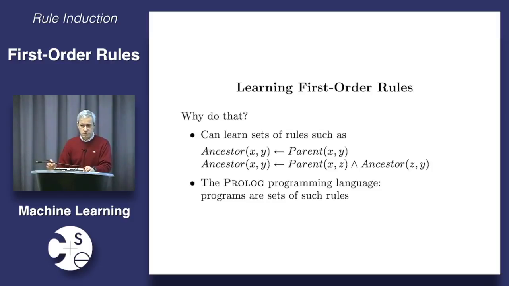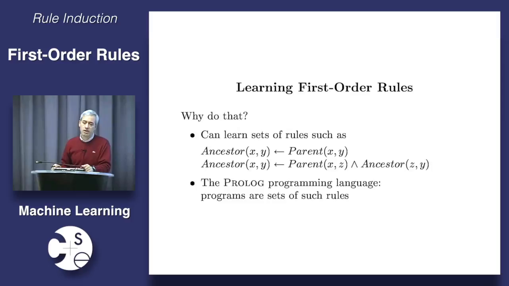Okay? So what we would like to do is learn a couple of rules like this from data. And by the way, these rules look a little weird because the arrow is pointing in the opposite of the usual direction. We have the antecedent first and then the consequent, but this is what people do in Prolog and Datalog, so we're just going to stick with that. You can read this rule any way that you want, but the golden rule is the consequents are always on the back of the arrow. The antecedents are in front of the arrow, and the consequents are behind the arrow. Okay? So this is the type of representation that we would like to be able to learn.